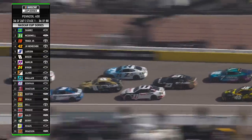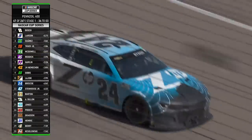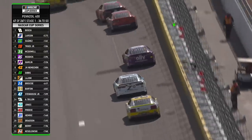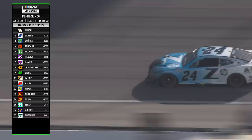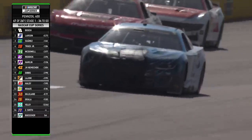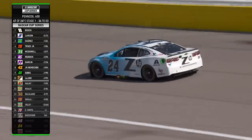Comes Denny Hamlin with a pair of fresh tires on the bottom in the 11. It's like Byron has picked up a trash bag or something. A lot of debris with all this wind out here. And he has reported he is overheating. Yeah, he may be overheating, but he is complaining. He said it's absolutely just plowing. But yeah, that's got the whole nose covered right there. We're going to have to pit.